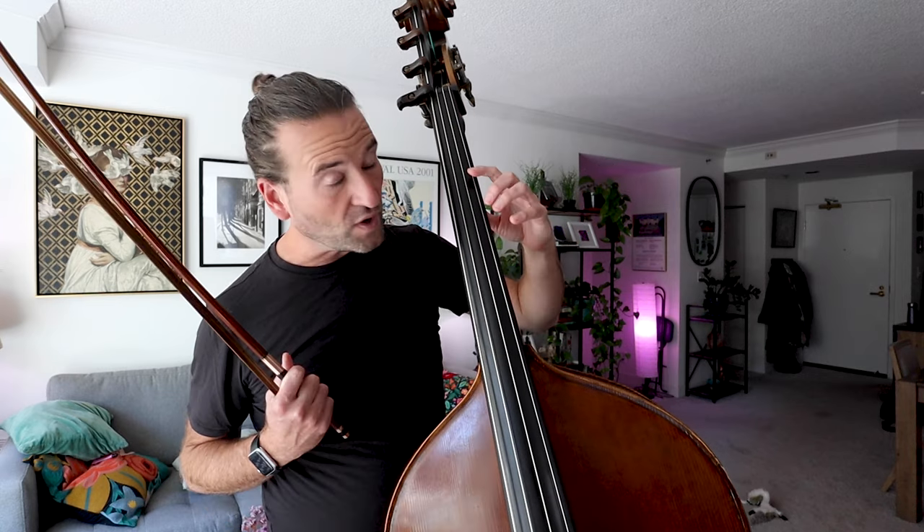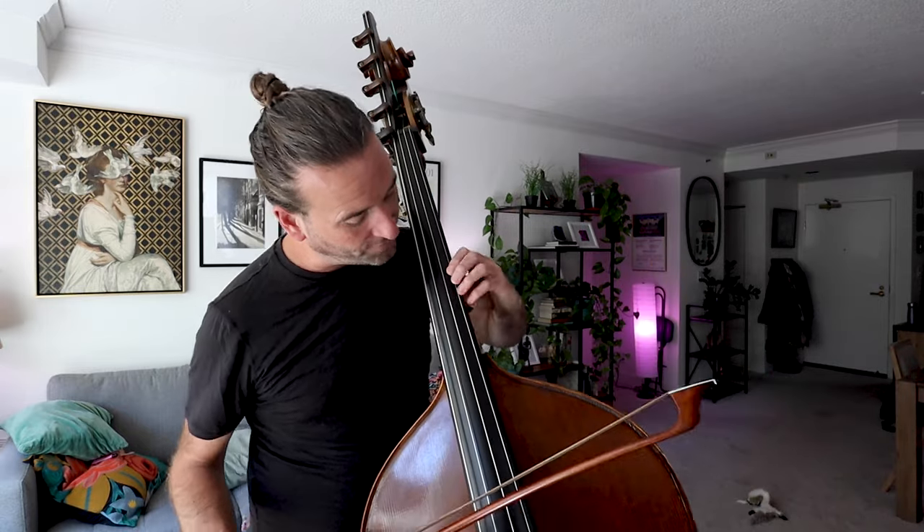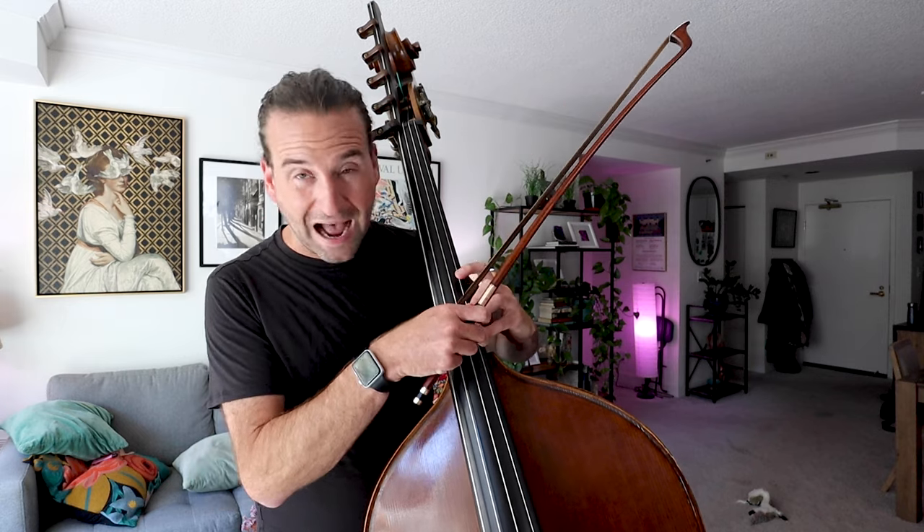You might want to do one-two-four, which is totally cool — it depends on the speed. For me, once I get to this area of the bass, one-three becomes a comfortable option for a whole step, especially if I'm playing something fast. That's going to be a little bit more accurate than one-two-four for me, since I tend to play a little too wide on this half step up here with two-four. So three-four seems to work well for me, but it all depends on how your bass is set up and what your preferences are.